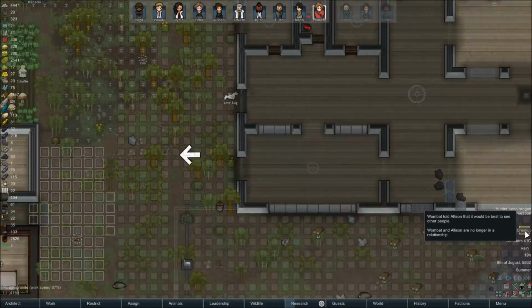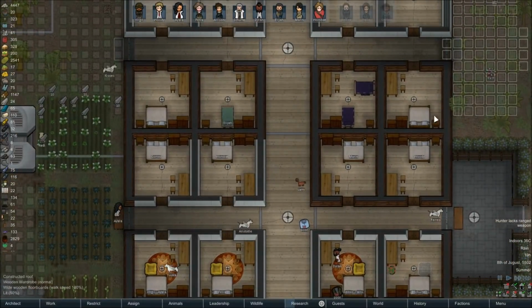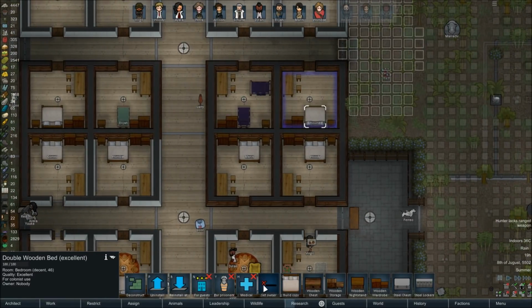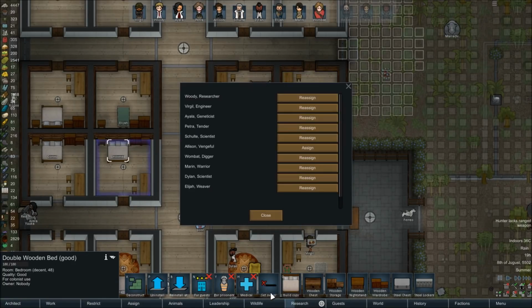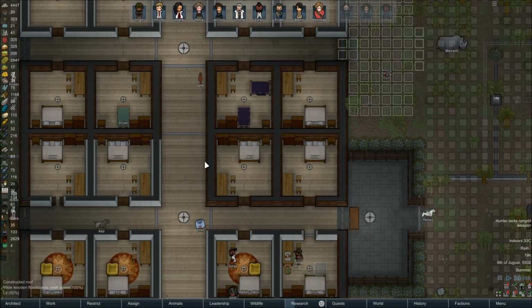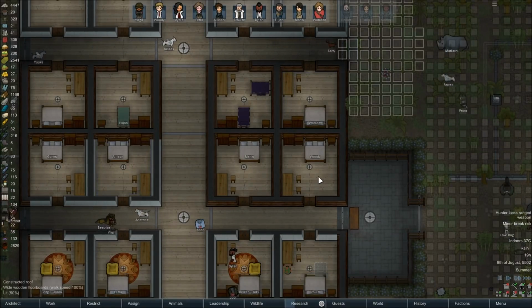Wombat told Allison it would be best to see other people. That's unfortunate. It also means we need a new bedroom. So I'm going to put Wombat here, since he is newer, and this will remain Allison's bedroom, since I believe it was hers initially. Not that it matters, I think they're both roughly the same. Yeah, they're both decent quality.